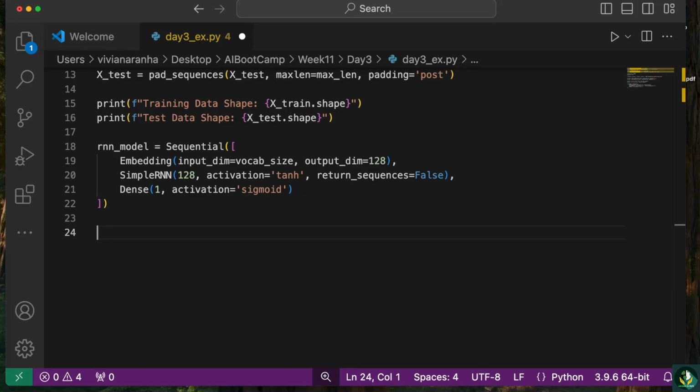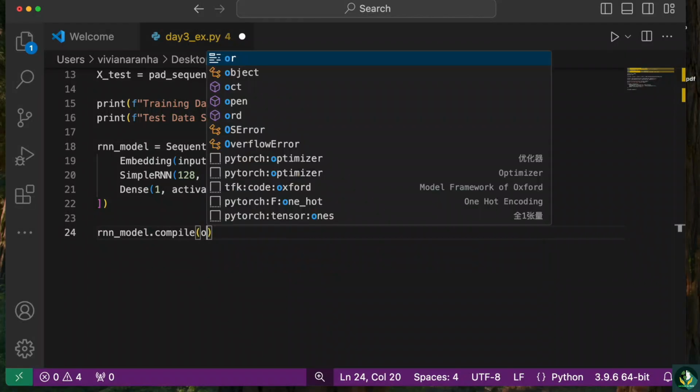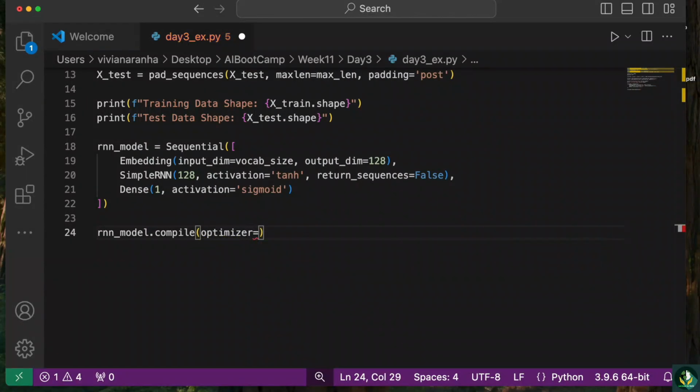Our next step is to compile the RNN model. So I'm going to say rnn_model.compile. Optimizer I want to use in this case, same as what we always use, Adam.